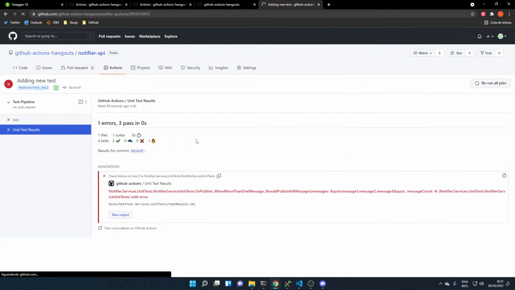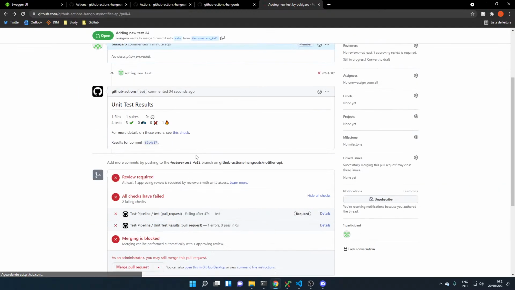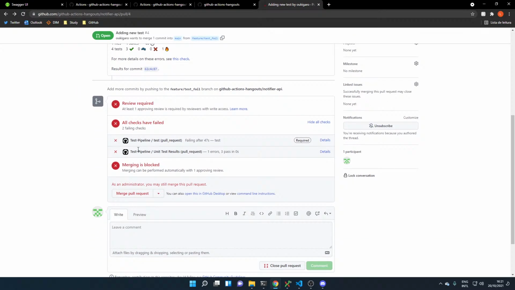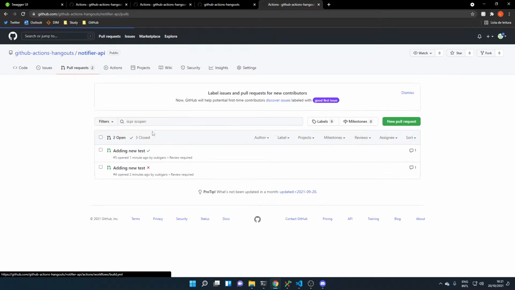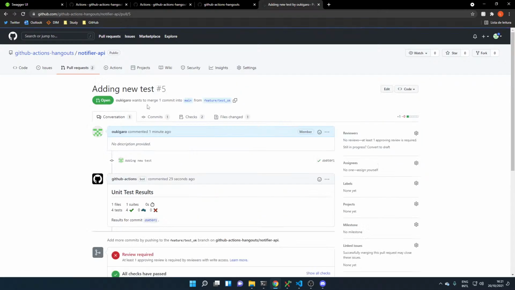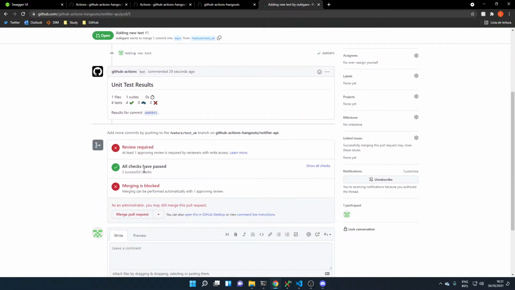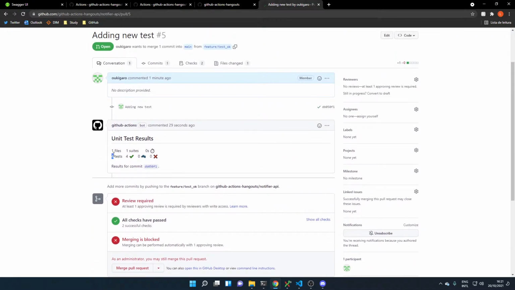If I click here, it shows me which test failed, and I can't merge this branch because my test failed. Now if I go to the other one, you can see it's green. All checks have passed, all 4 test runs, and all of them worked.